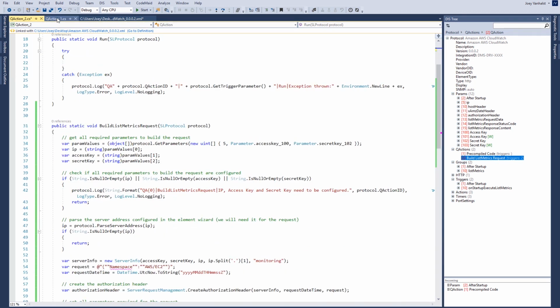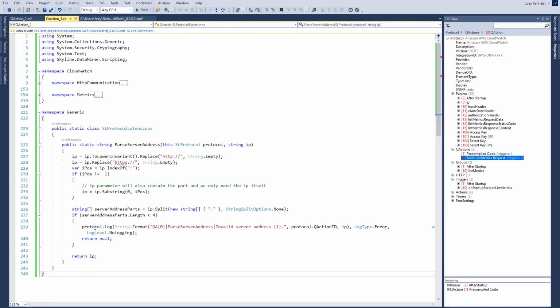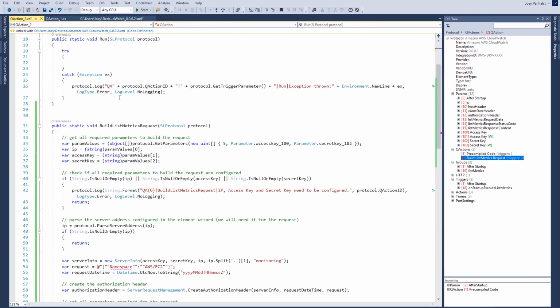So this is quite handy because later on we will create another quick action. If I would have this code, I would need to copy it multiple times, and if there's a mistake or I need to change something, I also need to do that multiple times.